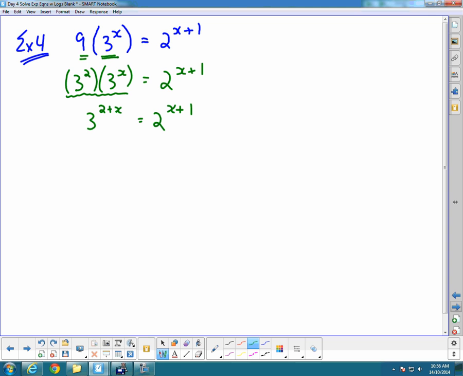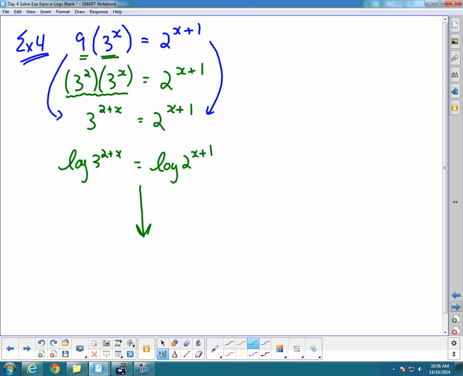So all I've done is a little bit of work at the beginning to make this question a little bit more manageable. Take advantage of common base when they're there, and when they're not, then you've got to go the step further. So here we would take the log of both sides, and the rest will be the same. And I'll let you finish that off. If you want, you can do it on your own. It'll be exactly like example 3, so another chance for you to practice it. Here's what the answer is going to look like in the end.